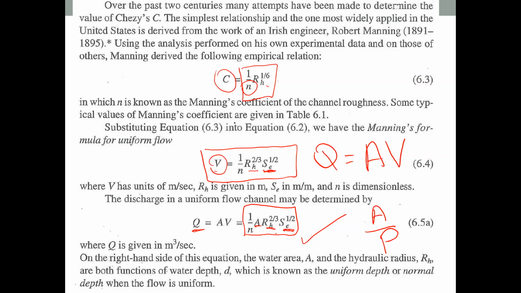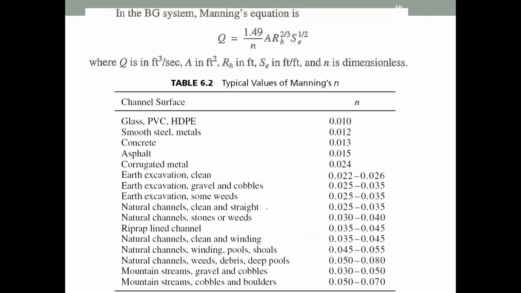But remember, whenever you are applying this Manning equation, keep in mind that it was developed for the uniform flow condition. So that is the main assumption that we use. Then this one here is if you are using the SI unit. Again, keep in mind that this is for the SI unit. But if you are using the US unit system, instead of 1, you have to use 1.49. So this is the equation if you are using the US unit system.